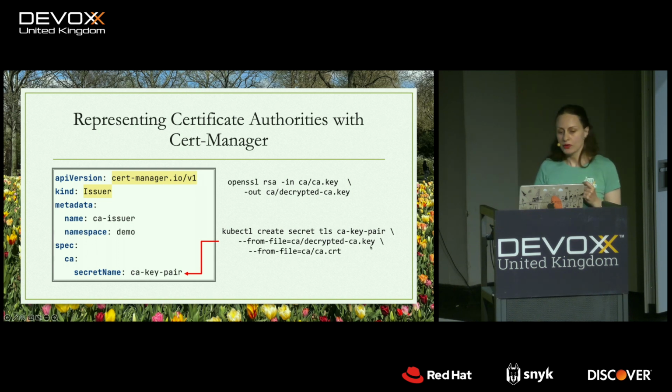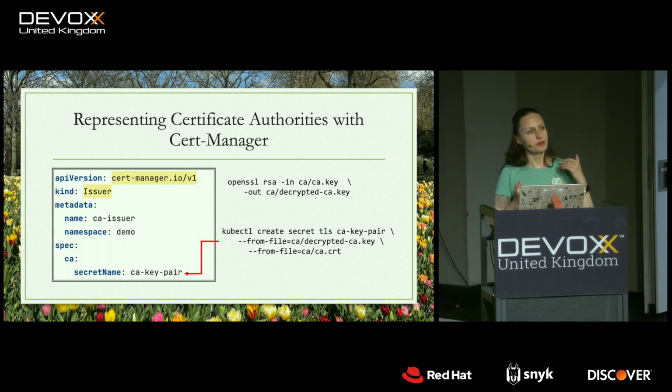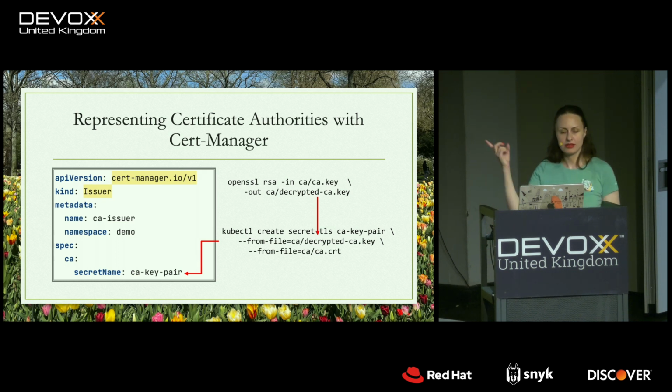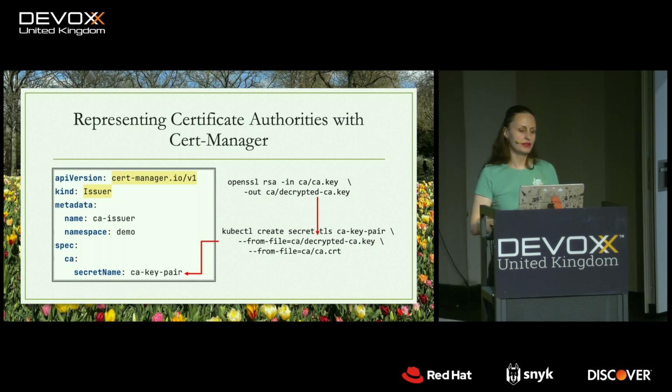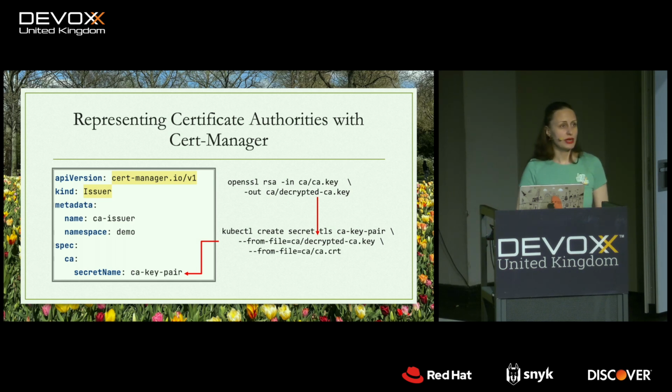One thing to know about is that because you're creating a TLS secret, and the OpenSSL command that I used to generate my certificate authority certificate created an encrypted key, you need to decrypt that key. That's why I passed you the command on how to decrypt the key and pass that to the secret. Otherwise, you're going to receive an error from Kubernetes saying that you're using an encrypted key to create a TLS secret.